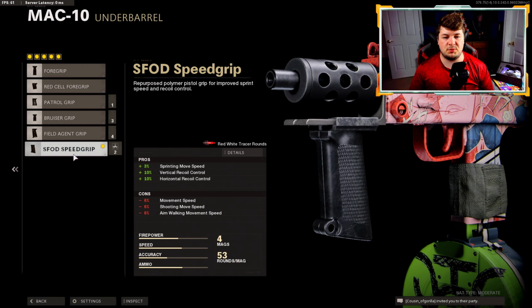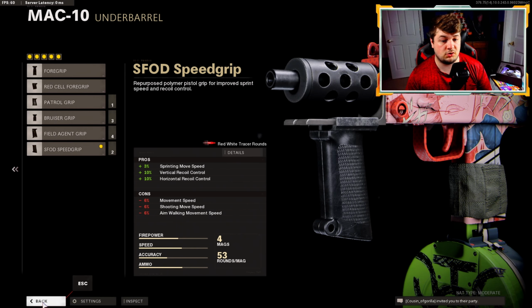It gives you plenty. 10% vertical, 10% horizontal recoil control. I'm telling you, the recoil is just fine. You're still not going to be taking medium range gunfights, but compare it to the other SMGs and how you're playing, you really don't find problems, and I really enjoy using just the speed grip here.